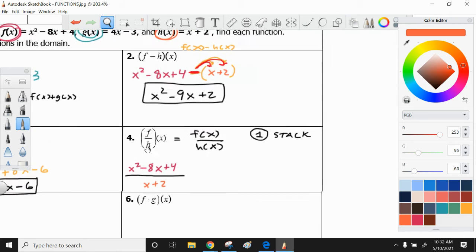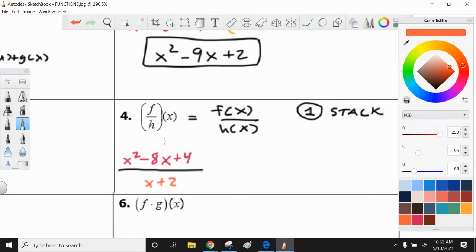whenever you do division, we are not going to be a polynomial anymore, right? This is no longer a nice, easy polynomial. This is actually a rational function where we have x's on top and x's on bottom. And the problem with rational functions is that you are not allowed to divide by 0, okay? Remember that we have a vertical asymptote for this function. And that vertical asymptote is where the denominator equals 0.